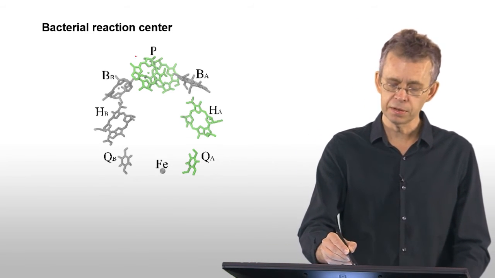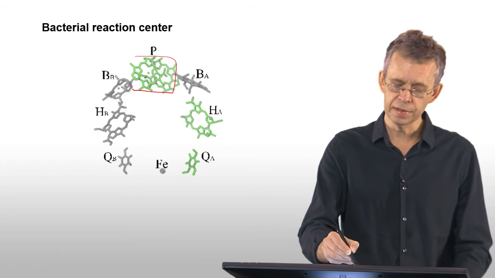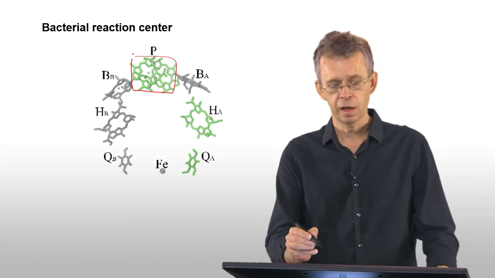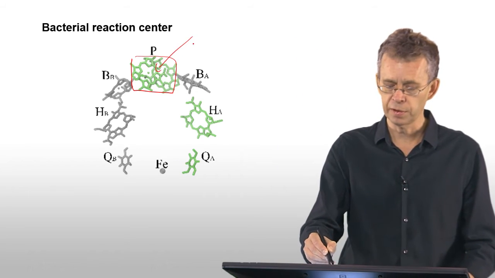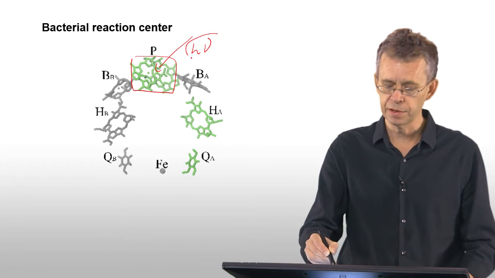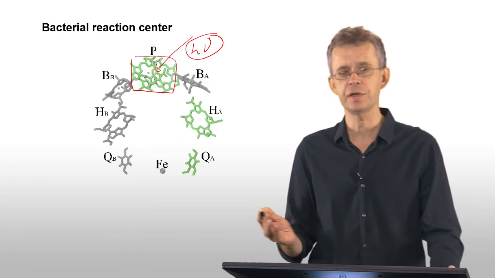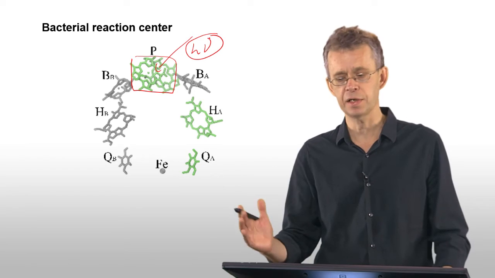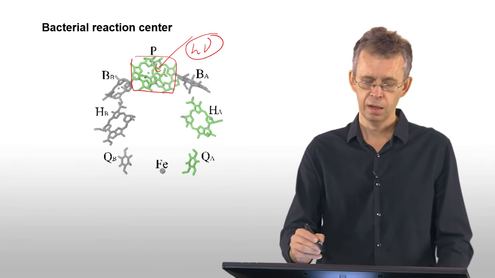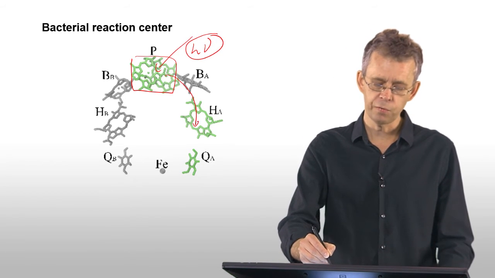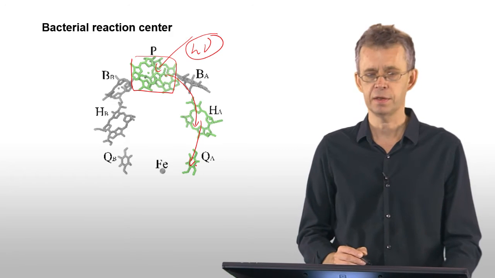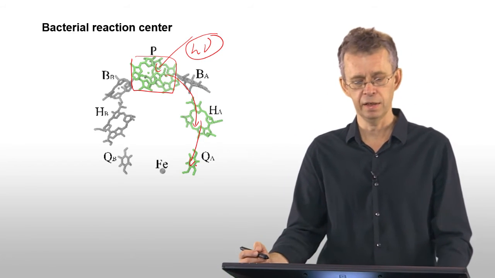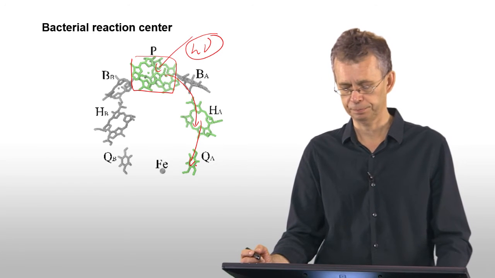This is a schematic representation of what happens in such processes. This part of the complex, known as a primary pair, absorbs the photon. So here comes the photon with the energy h nu, and remember that energy is about 1.5 electron volts. That's the input energy for the entire process. And then the electron moves across the cofactors to the other side of the membrane to create the change in the Gibbs energy.